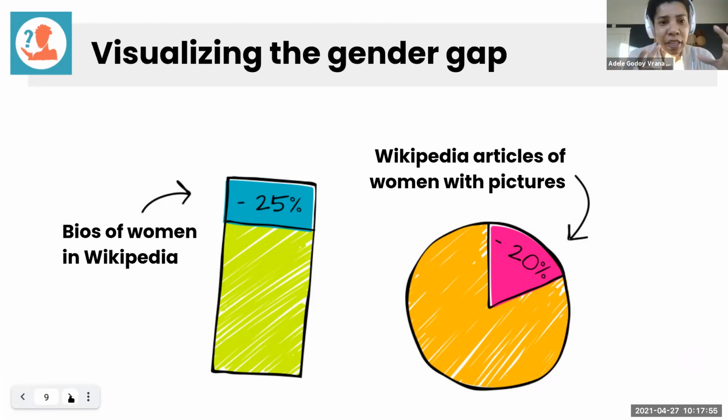And then if we look at this 20-25% of biographies of women, what we see is that within that, only 20% or 1/4 of it have images. So when you are lucky enough to go on Wikipedia, look for a biography of a woman that you really want to learn more about and get to know, you may find, right? If you're lucky, you may find the biography, but oftentimes you are not going to find the biography with a profile picture. So let's see why that is so strategic for us.